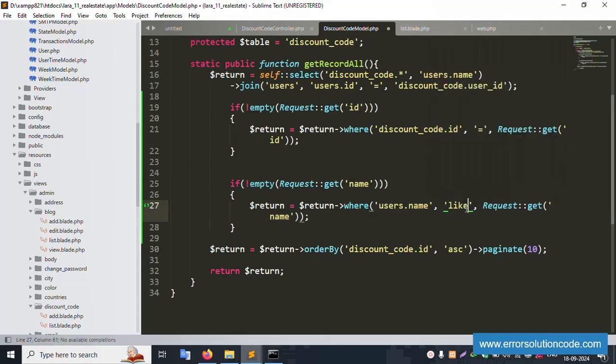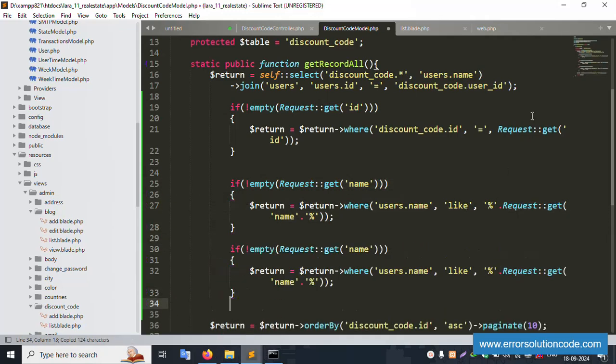Let's like, dot percentage, dot percentage. Save file. Successfully implemented. This is a name, same name copy and paste here.